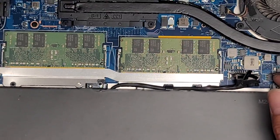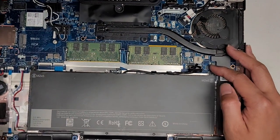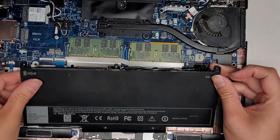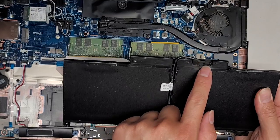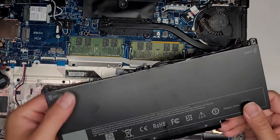Once you do that, we'll take the battery out of here. Lift this up slightly at an angle, and then you slide the battery forward or up, and then you can take it out just like that. So there's the battery — it has this cable here. So if you replace the battery, you're very likely going to have to transfer this cable over to the replacement one.